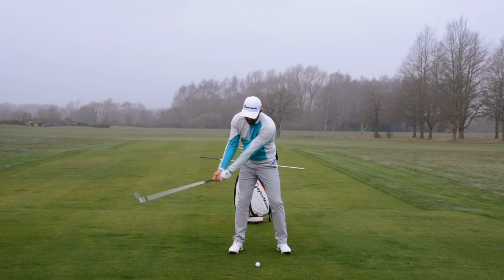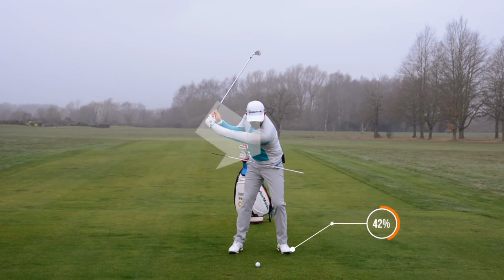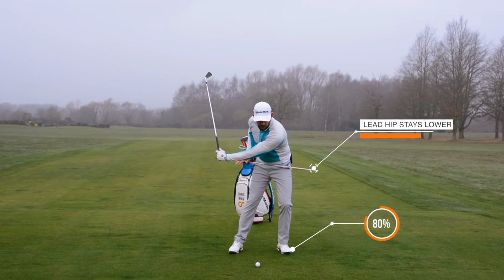So as I go to the top, lead hip is lower. Now as I shift and I bump to my lead side, notice how as I do that, the lead hip stays much lower than the trail hip.